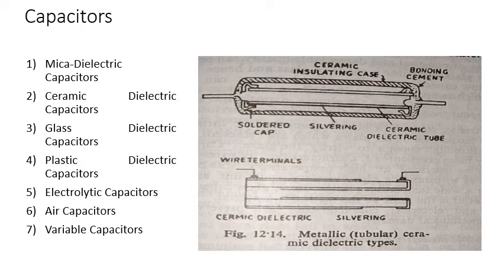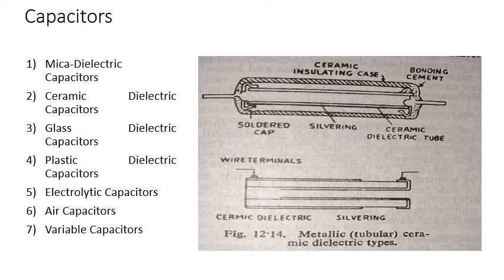Now glass dielectric capacitors. Very thin glass sheets are used to form these capacitors. The sheets are interleaved with aluminum foil and fused together to form a solid block. So these capacitors are smaller in size compared to encased mica capacitors and can be operated at very high working voltages. So their capacitance stability and quality factor Q are very constant.